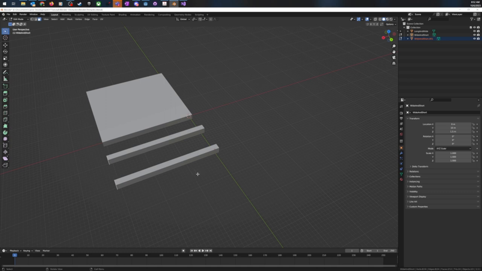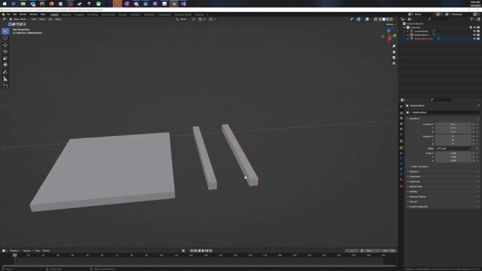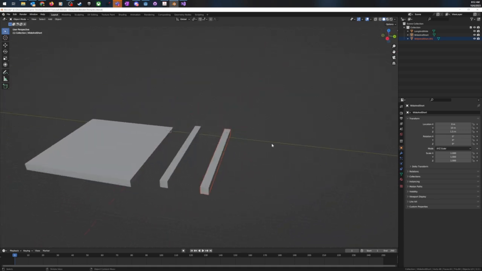So I'm gonna go Control R, and if you use your mouse wheel, you can change how many loop cuts to give it. And I'm going to give it 6 loop cuts. And I moved it. I want it to be centered, so I just hit escape. Now, what I'm going to do is take this one object. I'm going to hit tab and go back to object mode. I'm going to make 1, 2, 3, 4, I think, copies of it.